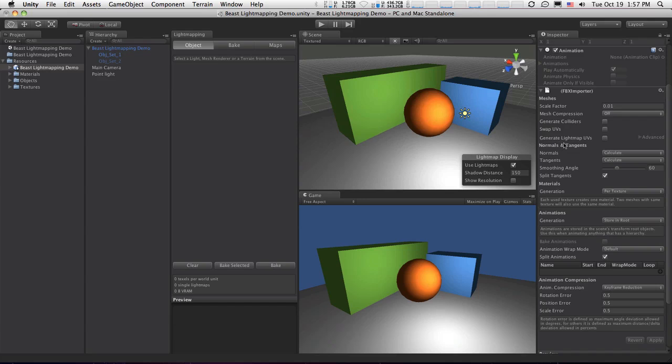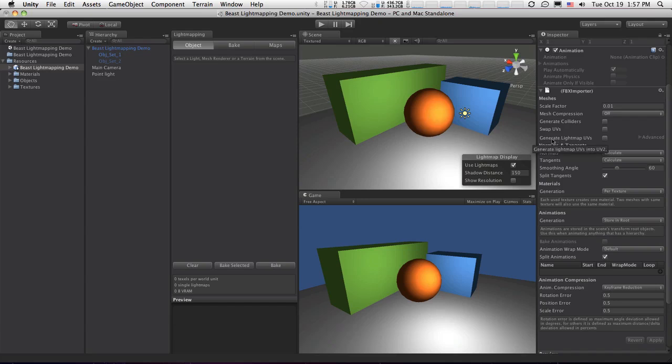The next thing to consider is, did you make UVs for this object group, or do you want Unity to make them? Now, I've already created UVs for these, or actually the 3D app that I built them in did it automatically, so I don't have to duplicate the UVs or make new ones.